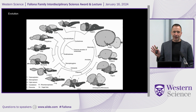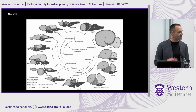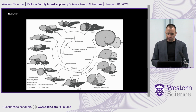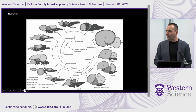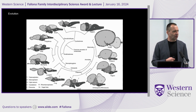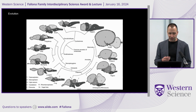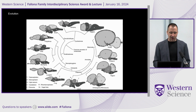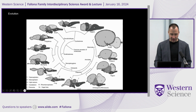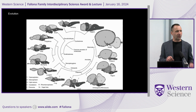And again, this comes from yet another scientific perspective, and that is evolutionary biology. Okay. So even insects have cerebellar-like structures, but a proper cerebellum really only comes to the fore when fish develop jaws and become predators. Okay? So when they develop big bodies and need to do fast coordinated movements, sharks have a very pronounced cerebellum. And since then, in all vertebrates, the cerebellum has developed in line together with the telencephalon, the big brain. Okay, so if you look across species, there's always a similar ratio of these two structures.